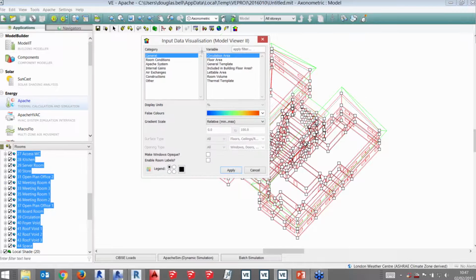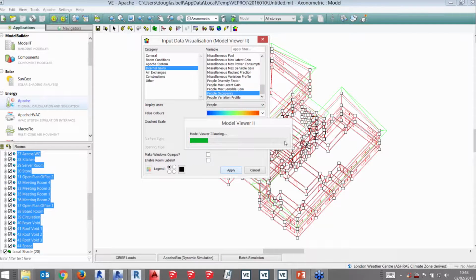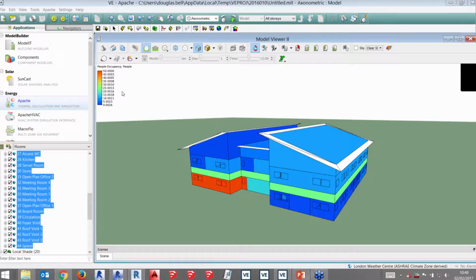So if I go to, you can look at the data through our tabular room data sheet, but you can use our input visualization tool. So if I go to internal gains and then go to occupancy, there we go, just change that. I set that as people, so I'll keep the units the same. And if I just apply that, you can see the chart there, the top left hand corner.